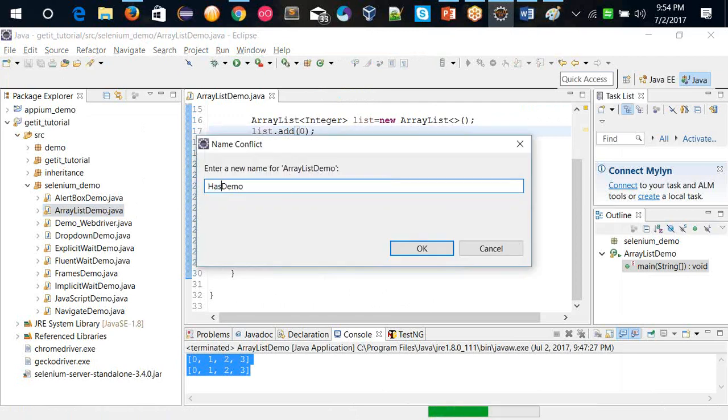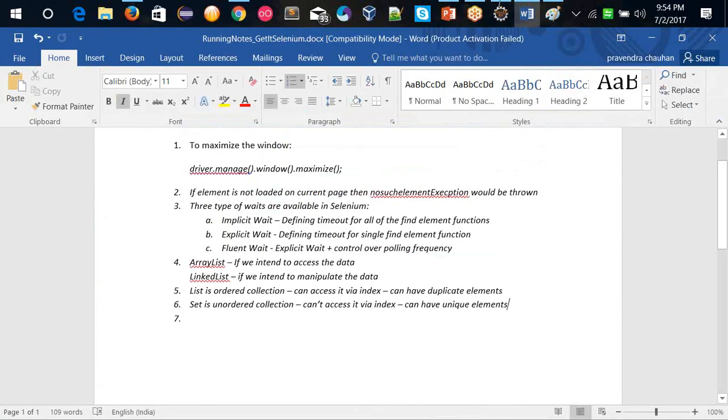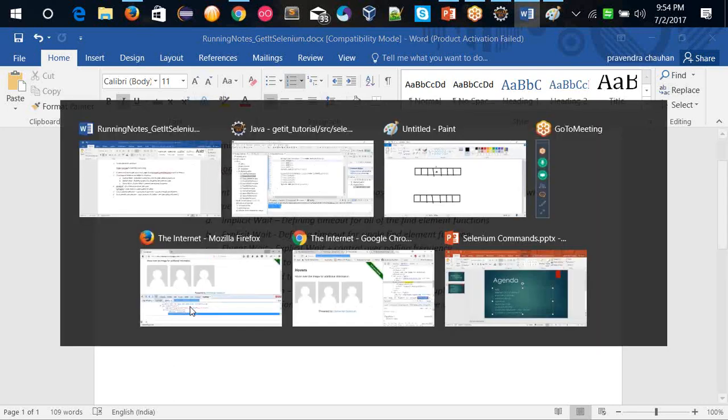So set is a type of list? No, set is different from list. So then why use set? Why don't we use an array, since an array can also have duplicate elements? Yes. So the only advantage of using set is to keep unique elements. Set is also dynamic in size. Yes, it grows based on the data put in. Yes. Okay, thank you.